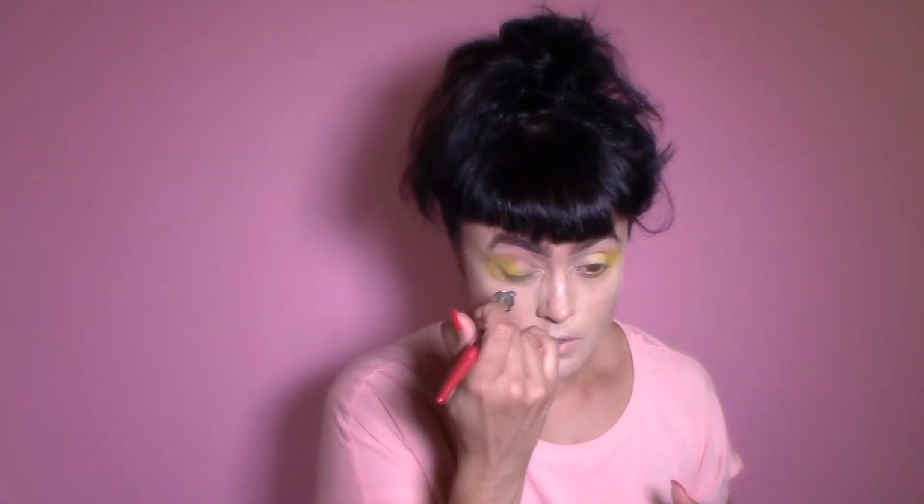Okay, so that took very little. You can see it's quite bright, and I've got a nice foundation base to make the colors pop. If you have a darker skin tone, that's so important if you want your colors to pop. This did not take much, so I'm just gonna even this out because I want it to kind of wing up. With what I do, you don't have to worry about going in the lines. It's not like traditional makeup. Well, some traditional makeup just blends out and covers over.